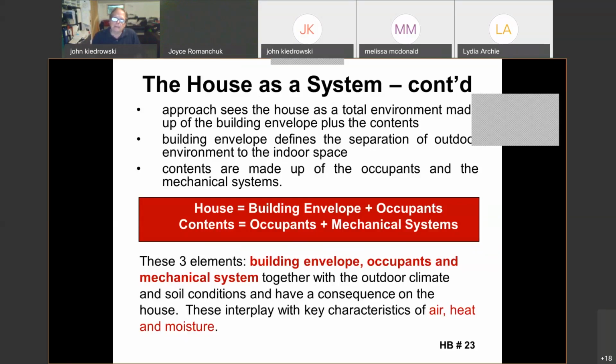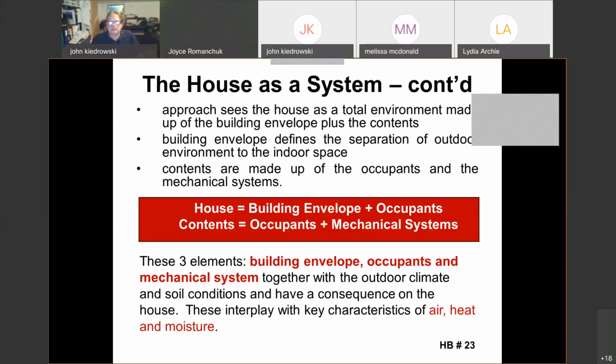We also have to think about things such as the mechanical system. So what type of mechanical system do we have? I mentioned, for example, my mechanical system is a forced air furnace with a heat recovery ventilation system. But I also have a plumbing system, and plumbing systems are not foolproof either. I can get water to boil or cook, but I also can have leaks occur within the building structure because of the plumbing, if it's not properly maintained.